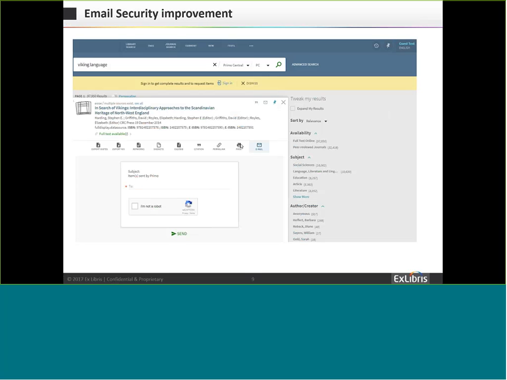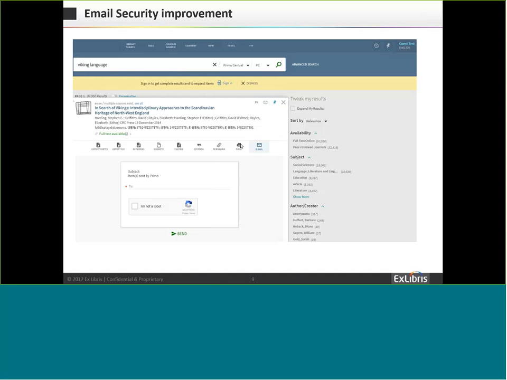We didn't have a validation on the number of recipients, and as part of this improvement, we reduced the number of recipients. Guest users can send to only 1 recipient. If you are a signed-in user, you can send to up to 10.